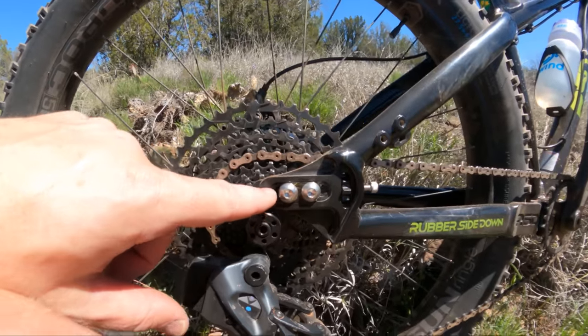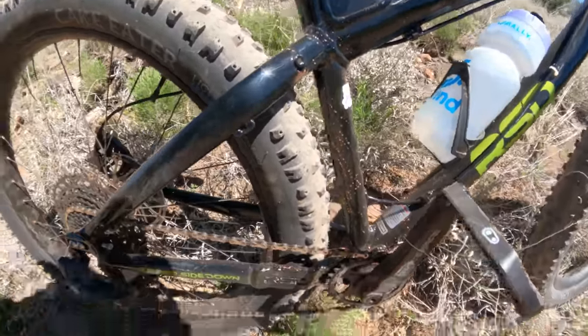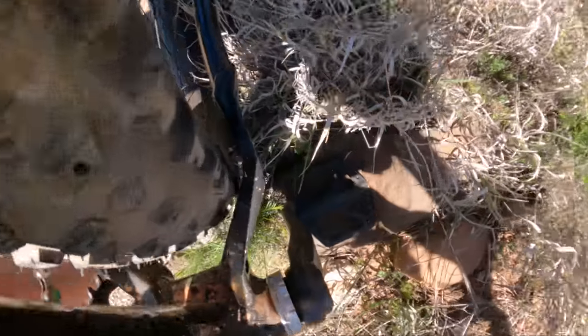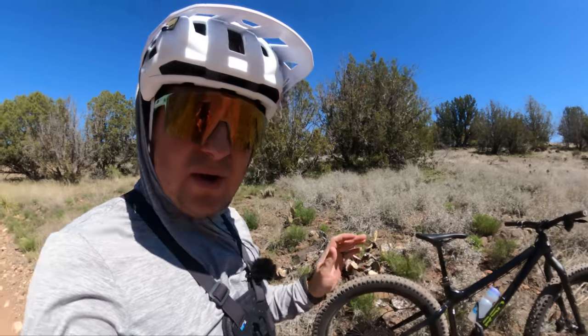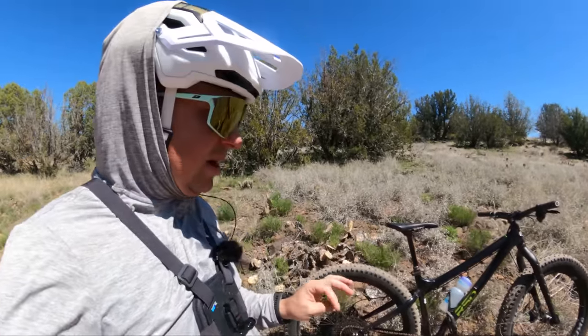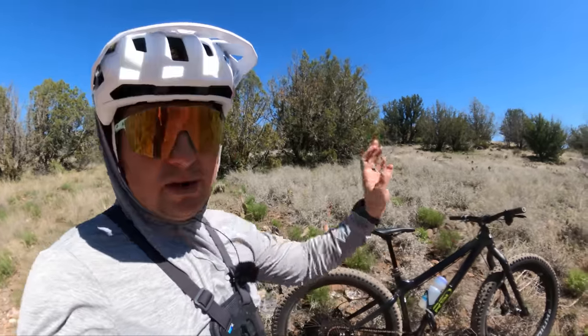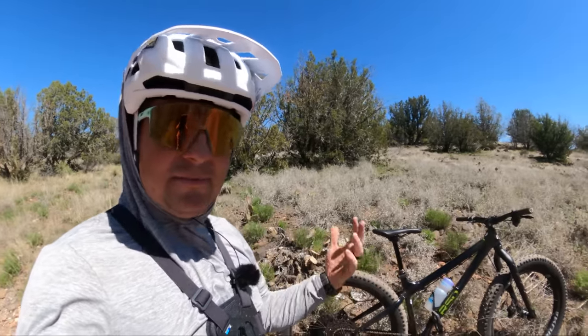Right here I've got the dropouts halfway back — that's where I had to ride them for 29 plus. We've only got about five mil clearance on each side. So it's cool that with 27.5 plus you can slam them all the way forward and get that super short playful feel. You can't quite get that short a chainstay with the big meat, but that's to be expected. Very few companies can get their chainstays this short with a 27.5 by 4.0, and most aren't as slack as this. Bravo RSD for keeping it slack, playful, and feeling more like a mountain bike than a big cumbersome fat bike.